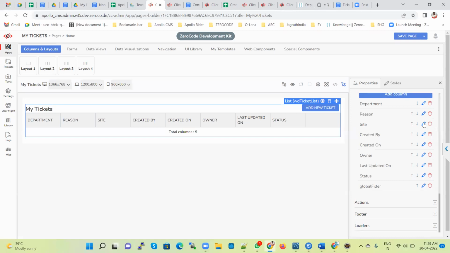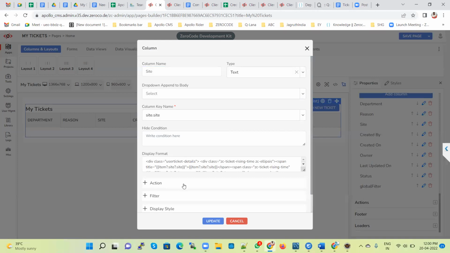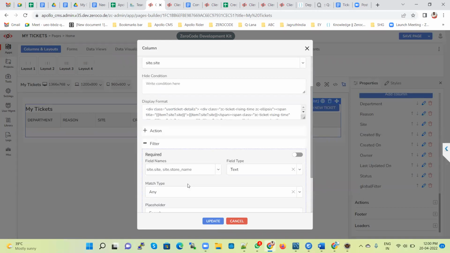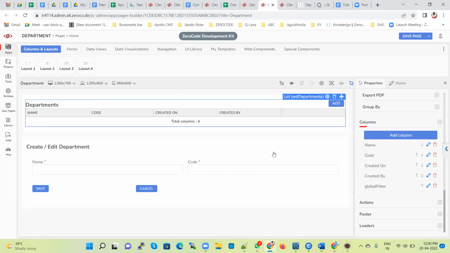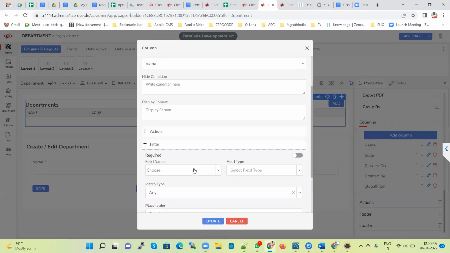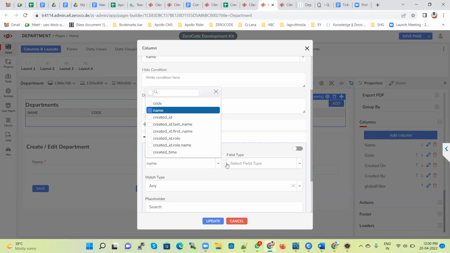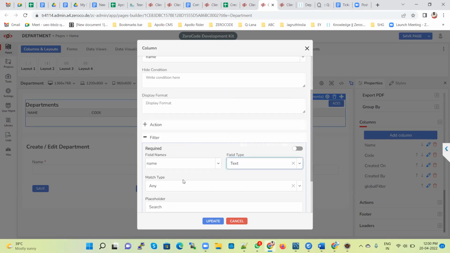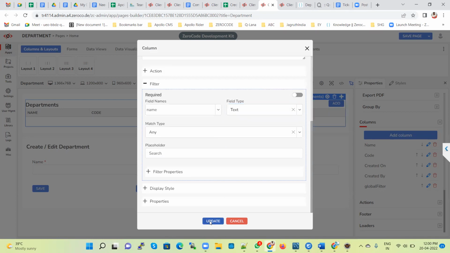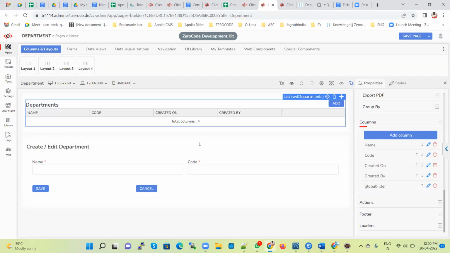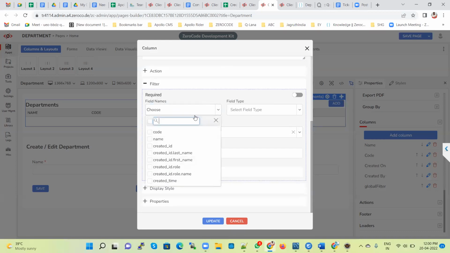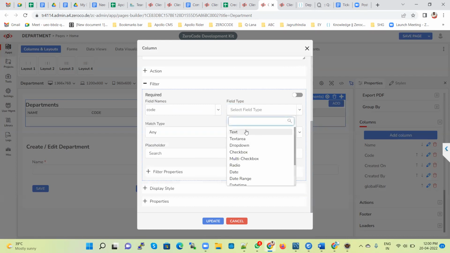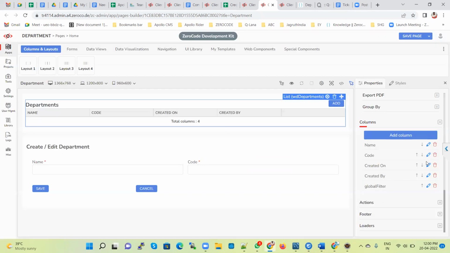So outside. Let me change this. Filter. Choose name. Type as text. So we are going to search as name and filter code text field. Enable save.